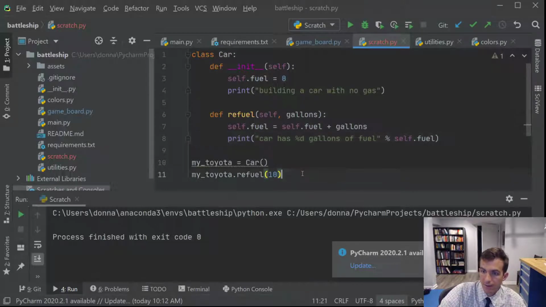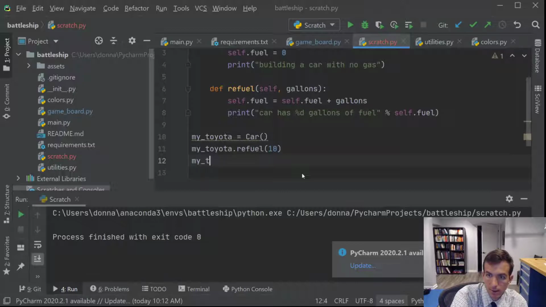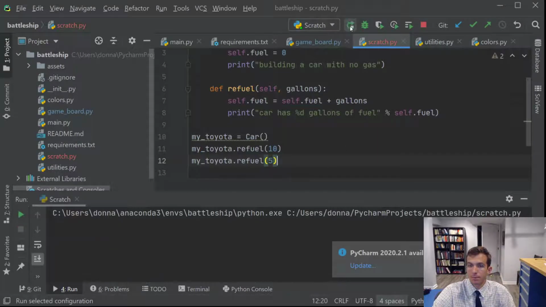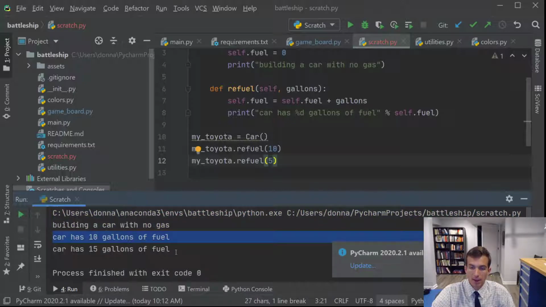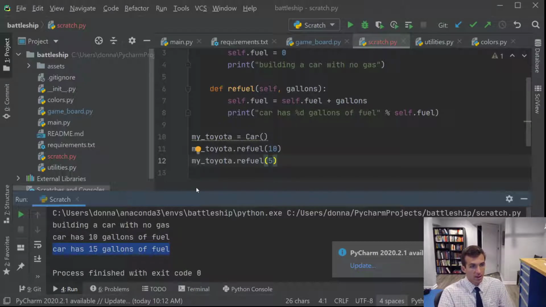And so now if I fill it up twice, you'll see that I get 15 gallons of fuel if I give another 5 gallons here. So first you built the car, then you give it 10 gallons, and now look, it has some memory, it has some persistence. That self has the value of 10, so when you called it the second time, it now is 15 gallons.